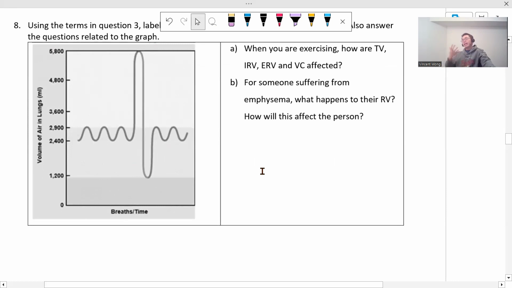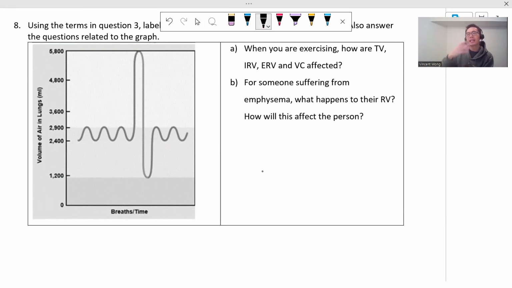So as we are breathing, our lungs are changing their volume, right? And there are different names associated with these volumes. Okay, so if we're just breathing in and out regularly, the lung expands, contracts, expands, contracts. That volume that's going up and down, right? This one here. This volume is called tidal volume.